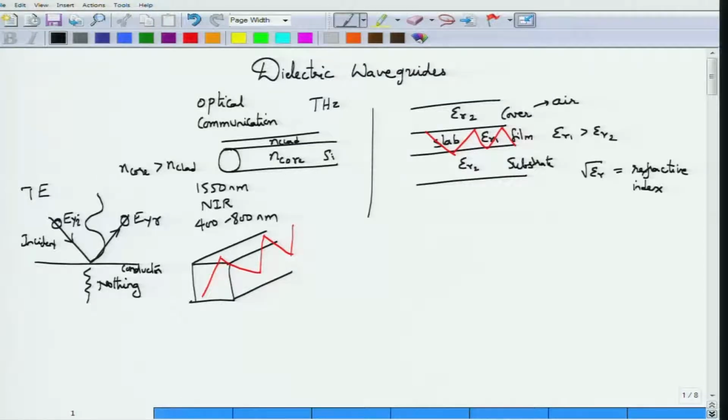Now to trap light or to guide light, you introduce one more conductor out here, which means that the standing wave is now there along this particular direction, but the wave would actually propagate in the direction that is perpendicular to this. So there is essentially a standing wave between the slab, but then the standing wave essentially propagates in the direction perpendicular to this. For example, if this is the z direction and if this is the x direction, and therefore the electric field is along the y direction, then there is a standing wave along x, but this standing wave itself will consist of a travelling component along z.